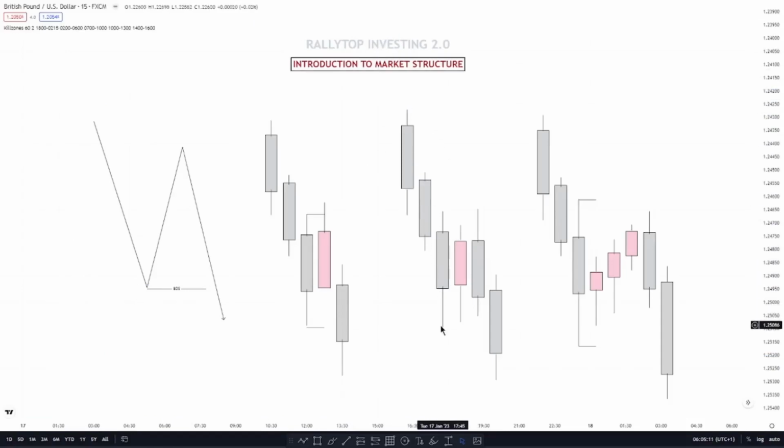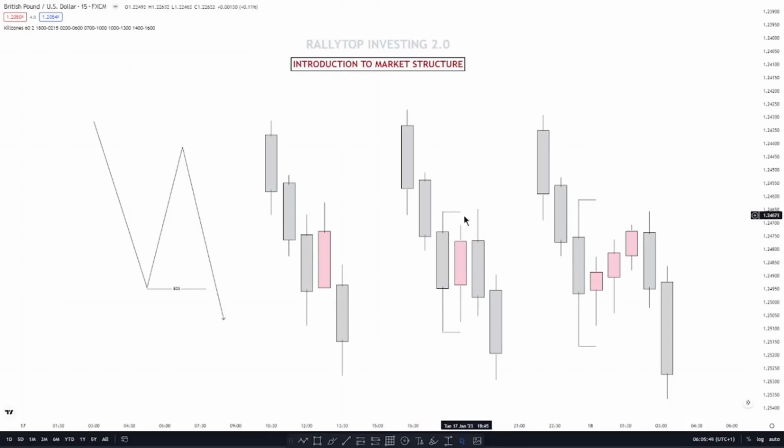Strong impulsive move printed this very low. It printed this low. That's the lowest low. All right? It printed the low. And this low is protected because none of these candles came down to violate it. Now, where is the high? It also printed this high. Okay? This is the high of that candle. Correct? That's the high of the candle.